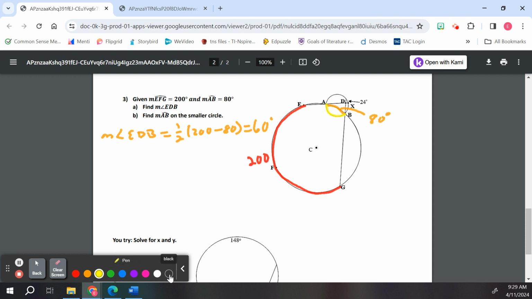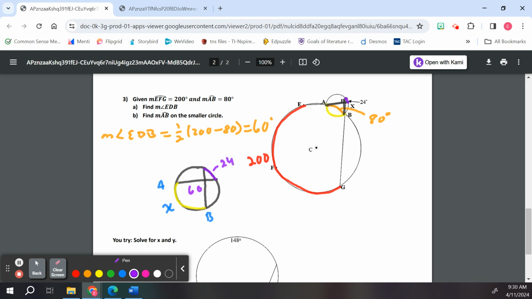In this case, I'm going to draw a larger version of the circle so it's a little easier to see. If you look at this, I've got a chord situation going on here. So I'm just going to draw the two chords. Now this is the arc in question, A, B, and we don't know what that is and we want to find it, so I'm going to label that with an X. But it did give me some other information. First off, we have this angle, that's 60. We calculated that. And then it says right here, this itty bitty little arc is 24 degrees.